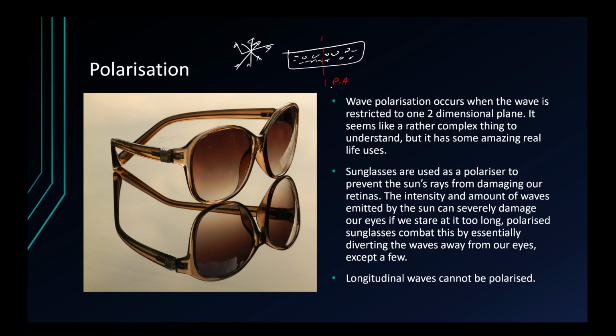Then only the light that is parallel to the polarization axis actually passes through. So in fact, it'll be that light there as it passes through this polarizer. The rest of the light actually loses its energy into vibrating these internal molecules. Again, a lot of things with vibrating molecules here, but that's essentially how it works, is that all this light gets input here as energy to move these little things around, except for the ones that are parallel to the polarization axis. Now, a key thing is that longitudinal waves cannot be polarized.